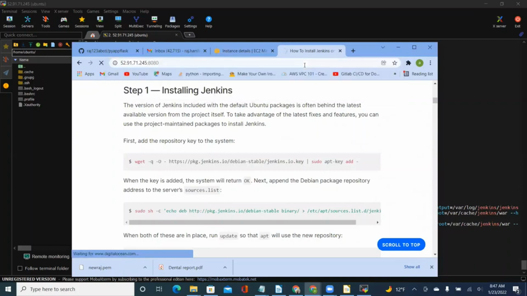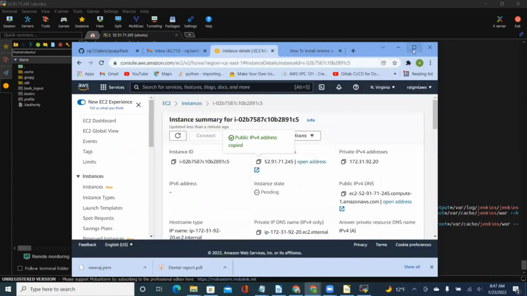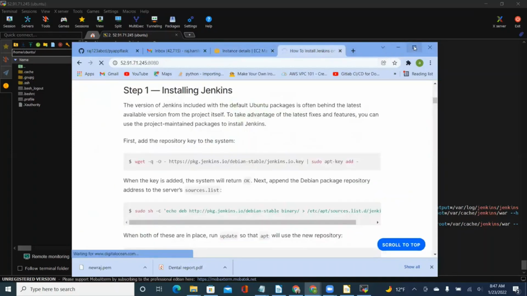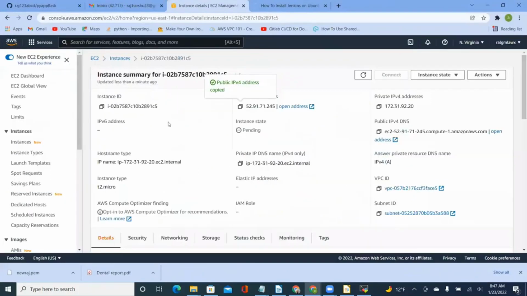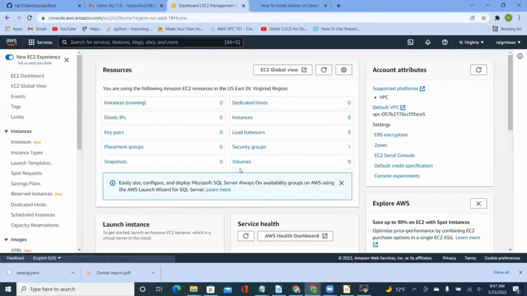I think, oh, it won't open the page because I need to open up port 8080 from here.